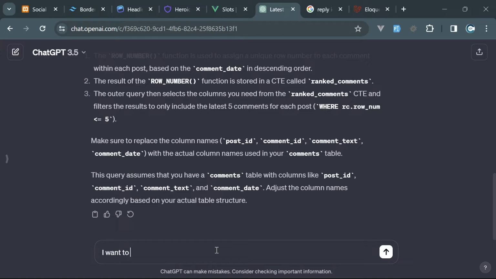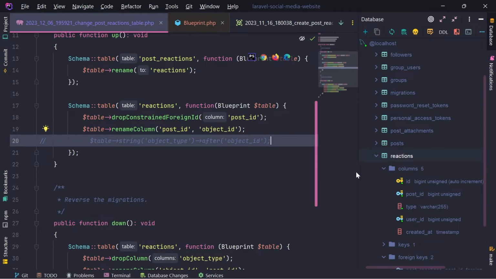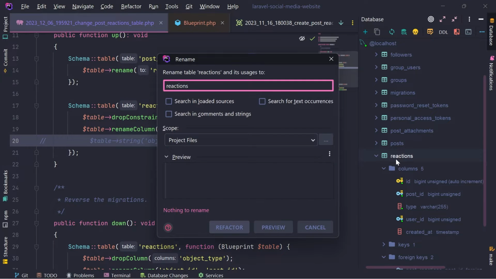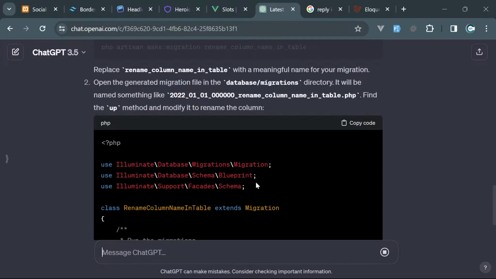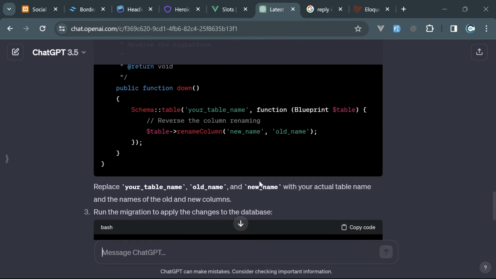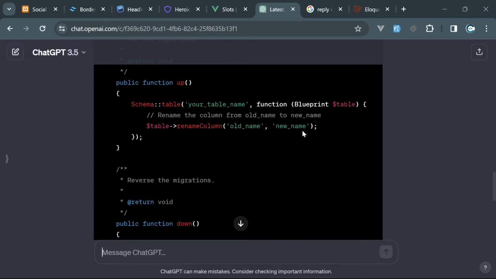I want to write a migration to rename a column in Laravel. It's gonna respond. Meanwhile, I'm gonna just change its name back into post reactions. Let's see. Old name, new name.